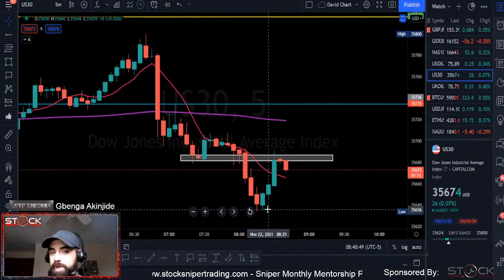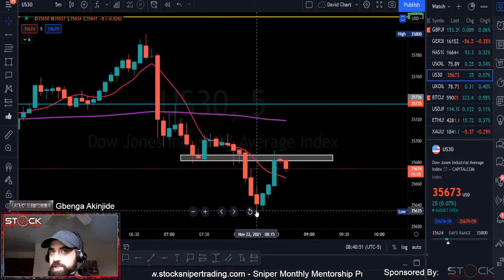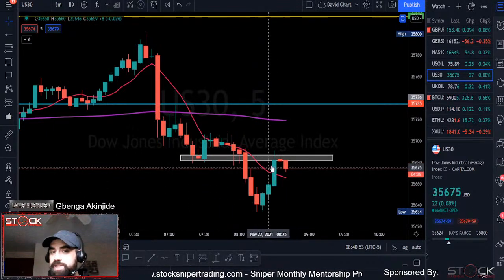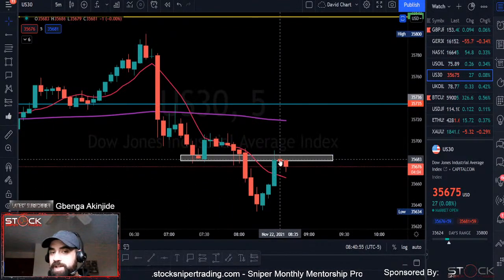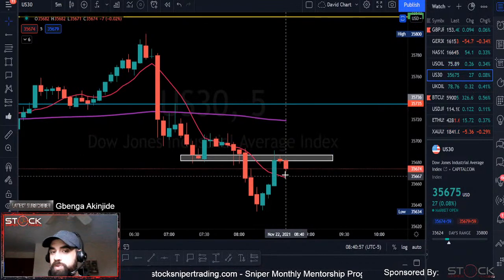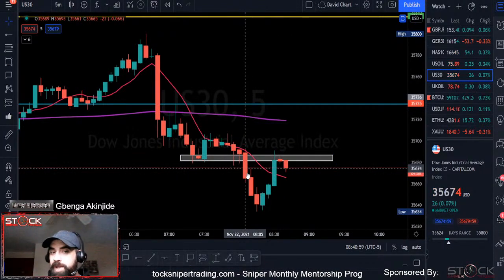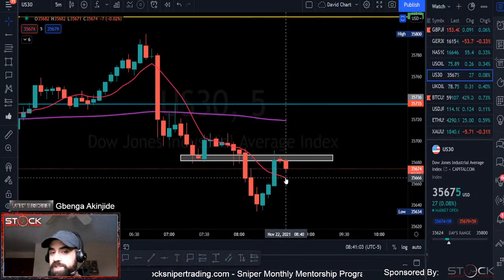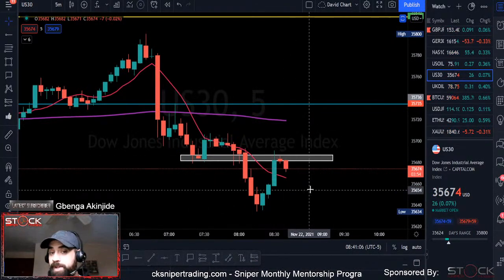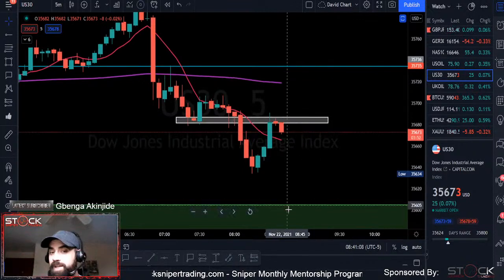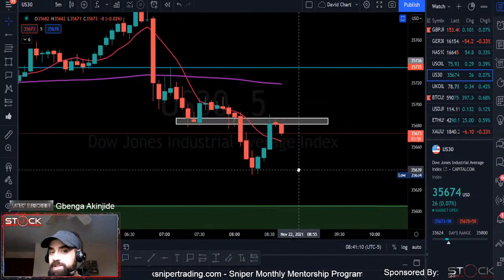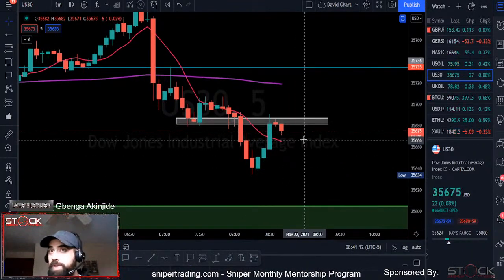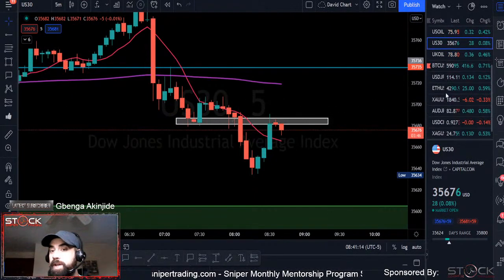The reason is, look at the wicks. This wick is higher than this previous wick. Now you can see it's retracing up, holding resistance, indecision, and now it's starting to close below. All right, so there's your break. Here's your retest. Now we're going to watch and see if they're going to hold on this 9 and push back up, or is it going to break down and continue in the bearish trend, getting to the overall demand area. Hopefully you guys can understand that and that makes sense to you.